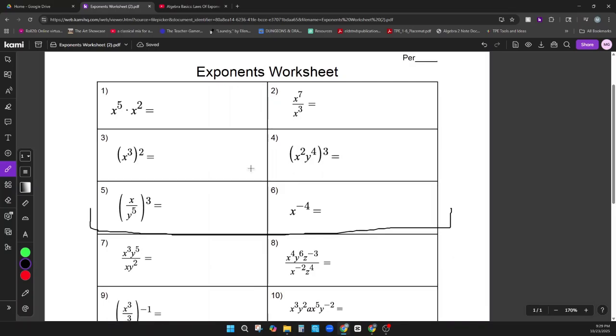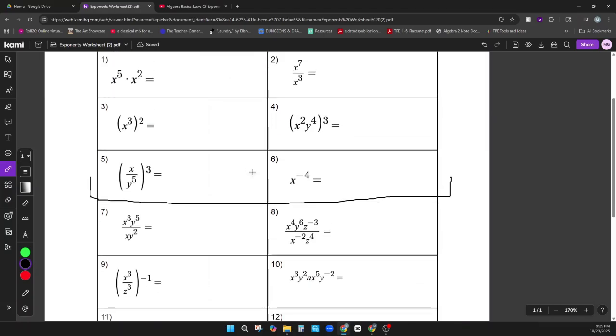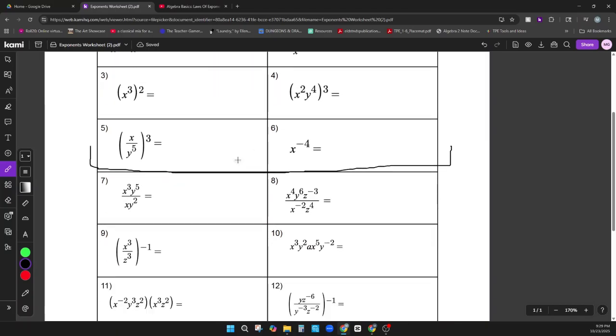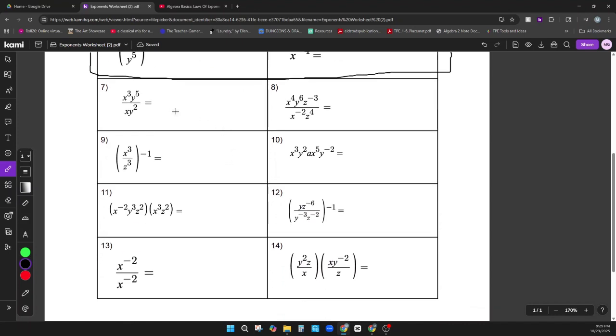So now that we have our first 6 problems done, we have a solid foundation about how to use our laws of exponents. Now we are going to apply those laws to more complex problems. We will not be doing all these problems together, but I'm going to choose select problems to show you how we tackle problems like this. We may have seen these problems in Algebra 1, but we're definitely going to see these types of problems in our next unit.